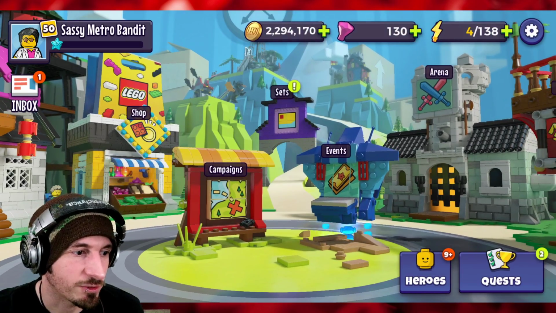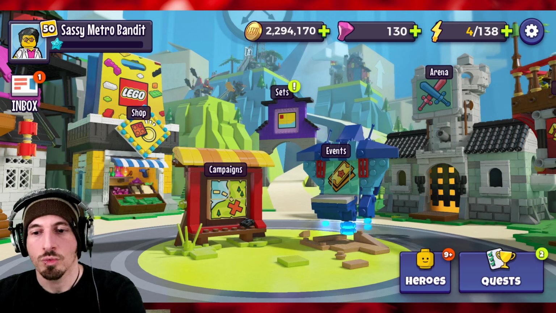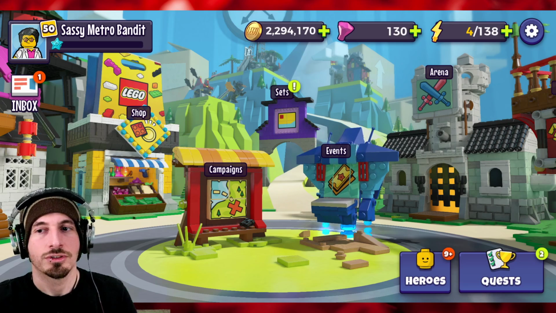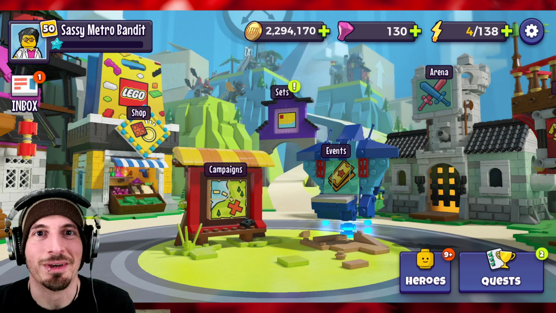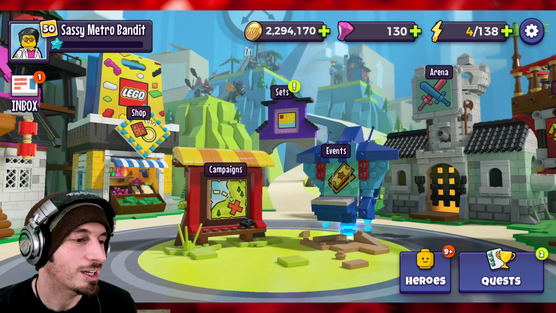So anyway, that's it for this one. Just how I go about my day when I log in, what I do, what I farm, and then I scoot out and close out the app, and I'm like, okay, now to play something, I don't know, now to do whatever throughout the course of my day.